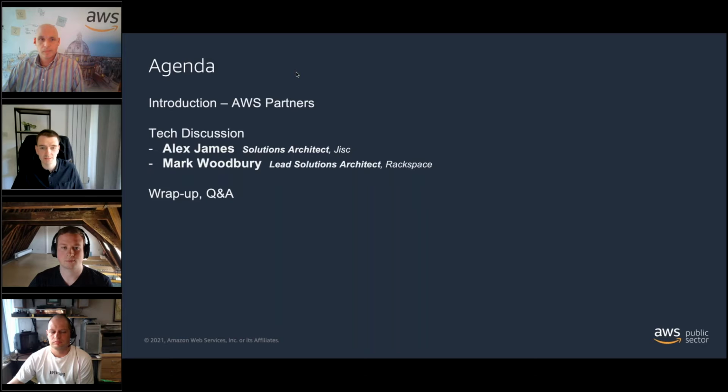My name is Steven Smith, as Daniel says, and I'm a solutions architect here at AWS. Just running through the agenda today. Daniel's introduced the team we've got on the call, so thanks to Alex and Mark for joining us. We're going to run through more of a technical discussion today, looking through a typical Moodle architecture on AWS and what that might look like. Then we'll talk through each of those different tiers of the web app, how Moodle may apply in each area, which AWS services might apply, and some considerations around that. Then we'll hopefully wrap up and take some questions towards the end and throughout.